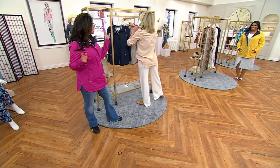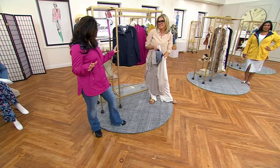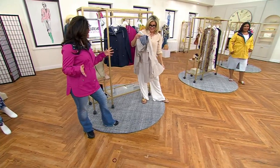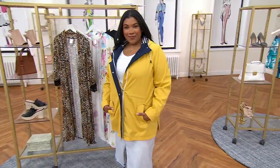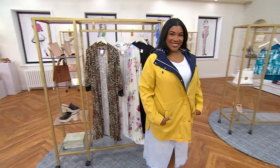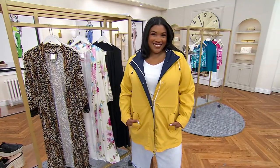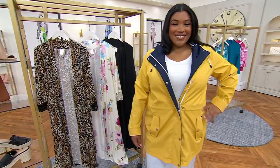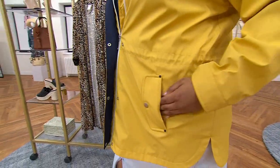That one is so London to me, and this one is so Hampton — they're so Long Beach Island. They just have that nautical vibe that makes you feel so good about yourself. They keep you warm but not too hot — that perfect lightweight water resistance that we love. You can also unsnap the cuff and roll it up, and you have that curve. Look at the drawstring on the inside.